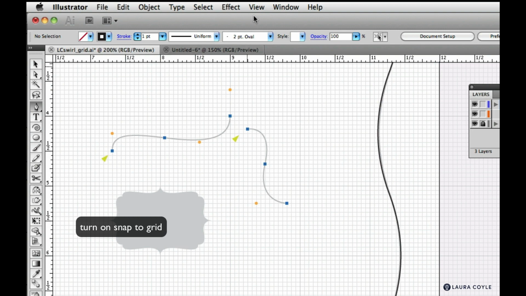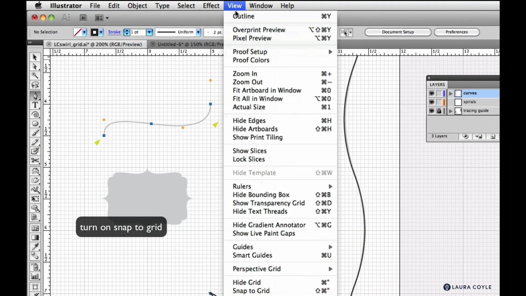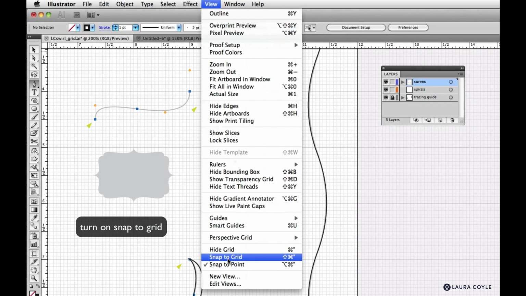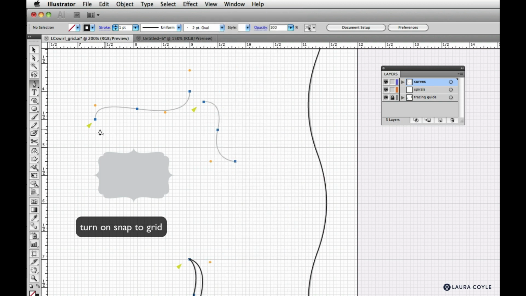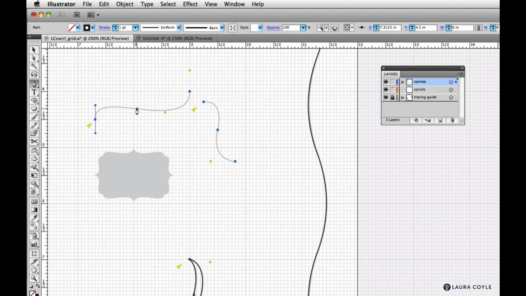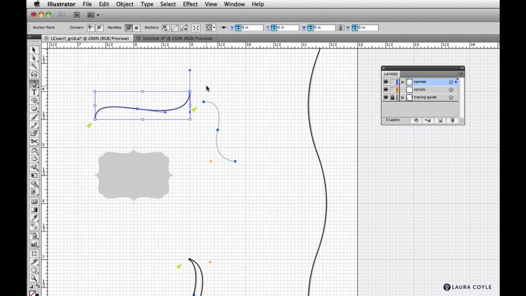First, I'll go up to the View menu and turn my Snap to Grid back on here. And I'll start with my pen tool here at this point right beside the green arrow, and this one is just clicking and dragging all the way, pretty simple. And then I'll deselect before moving on to draw the next path, and this is just a couple more points. Okay, so we have the segments we need for one frame, and we'll assemble those later.